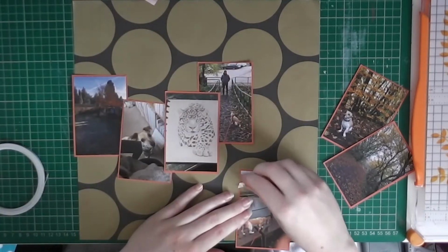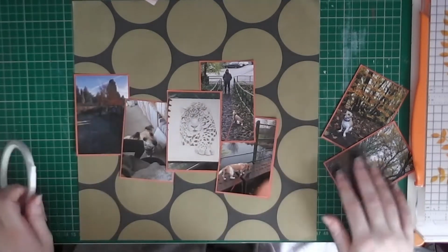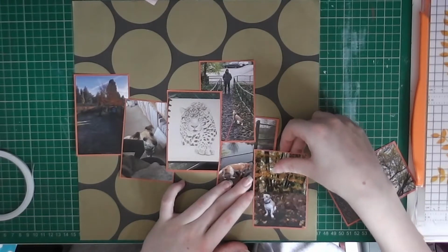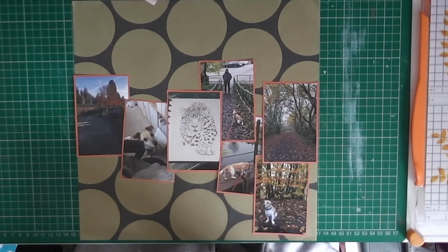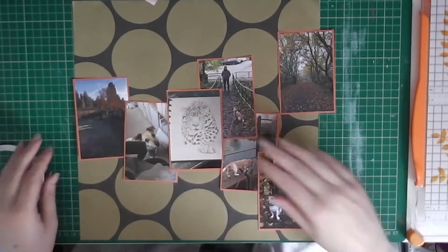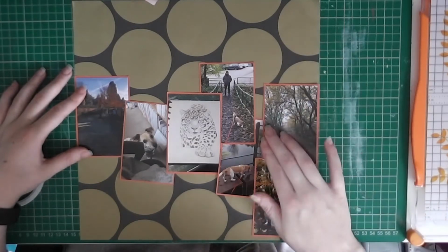And then Dodger walking along, there's water meadows where I live, and part of the footpath which goes down to them is the old railway line, and there's various bridges, and this is like a raised bit on the side of one of the bridges, and he was walking along there and the river was behind him. Then Dodger sat amongst some autumn leaves, and then just a photo of the footpath with all the autumn leaves. So this was week 47, which I think was November.